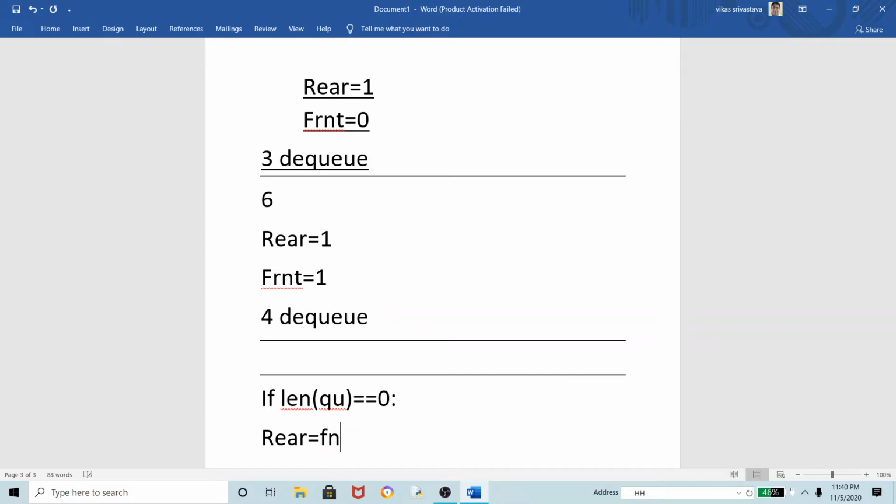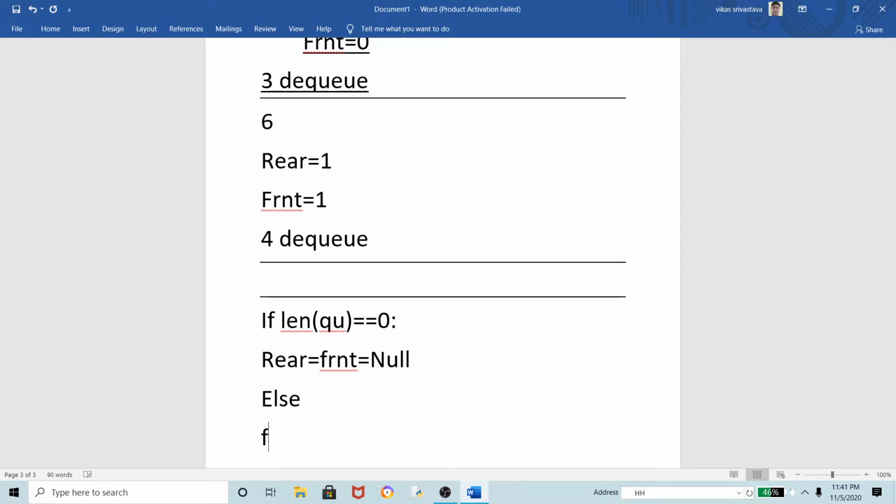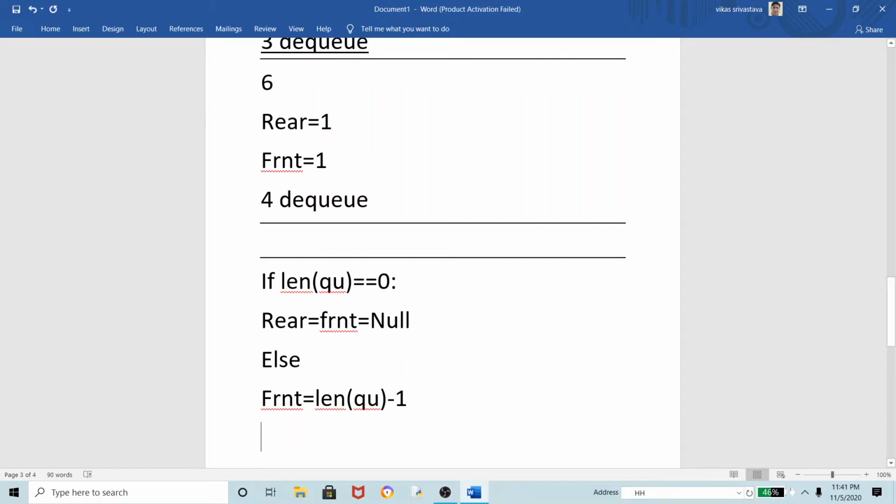We will say rear and front, you may both go to which position? Null position. And else, if this condition is not true, then front, you may go to the length of queue minus 1. That means one position forward.